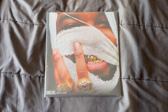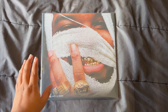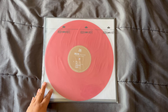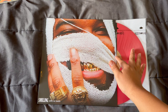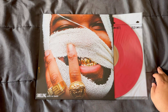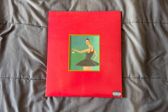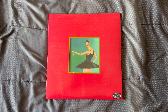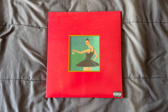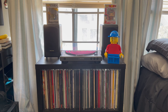If your record is a double LP but there's no gatefold, still put the jacket in the outer sleeve and the discs in inner sleeves. Put one disc on the outside, and since the jacket should hold two LPs it should be bigger than single LP jackets, so it's fine to put only one disc inside without causing ring wear. For records with more than two LPs — like this one with three — I don't have big enough outer sleeves yet, but I'm pretty sure they sell oversized outer sleeves for those.